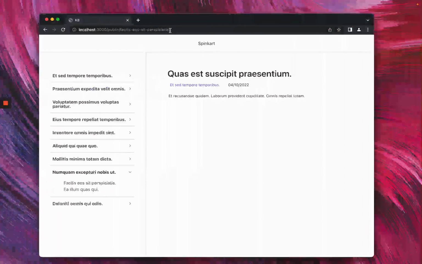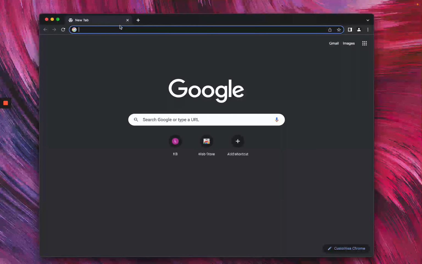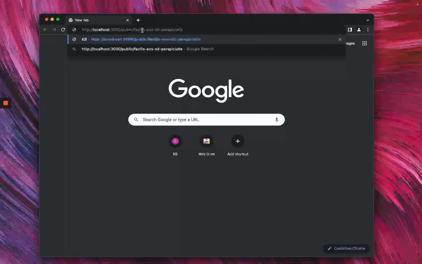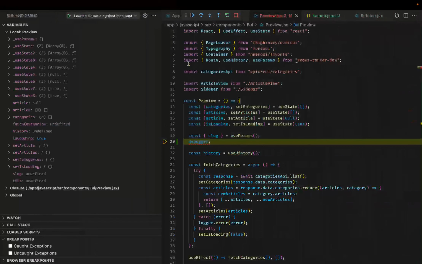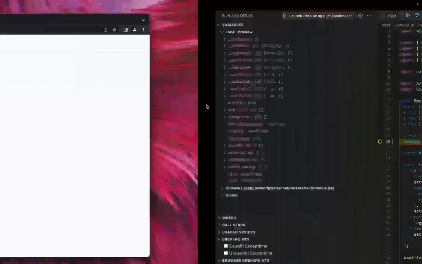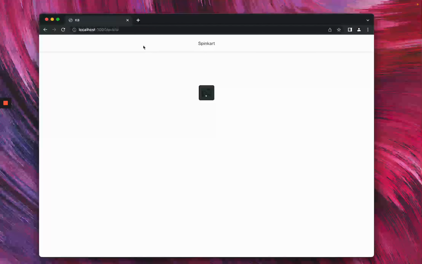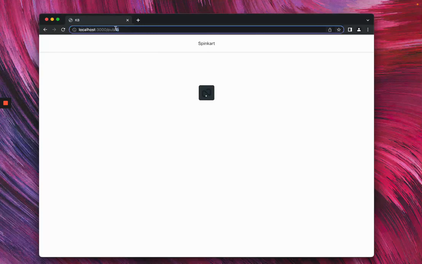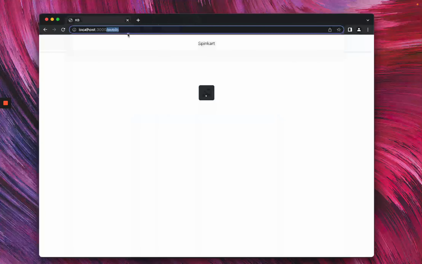Okay, that's not what I meant to do. So I just need to copy the URL of this article and let's open it as if we are opening it for the first time in an incognito window. So when we do that, several things. We should keep track of both the UI as well as our debugger window in order to gain more insights. So as you can see, when I pasted it, the URL changed into just /public. It was a URL which had a slug, but now it is just /public.